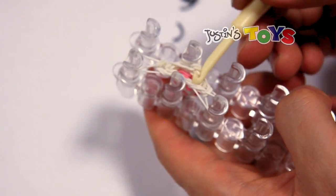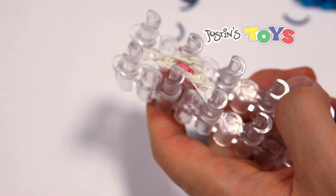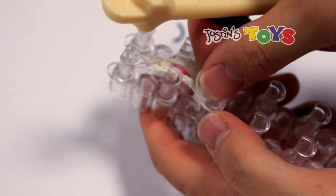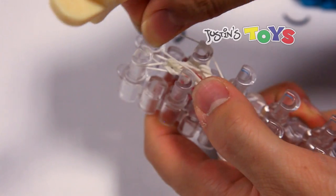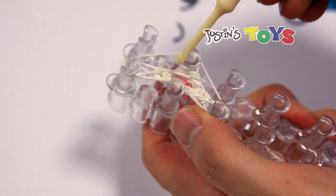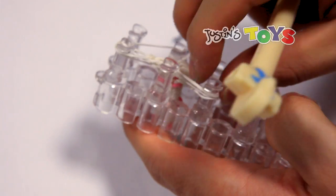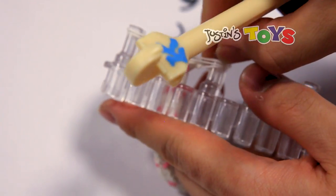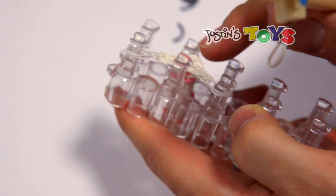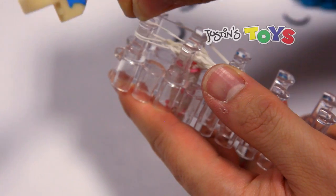Alright. So now I got all the rubber bands on only three sides, and just like before, it's the same exact thing. I'm going to put one rubber band, just like those arrows or boomerangs that we made before, covering just three sides. You're going to grab the bottom two rubber bands and bring it up over that one rubber band that you just put on top. And you got to make sure this is on top. So I'm actually going to take it off and just re-put it because it was all mixed up.